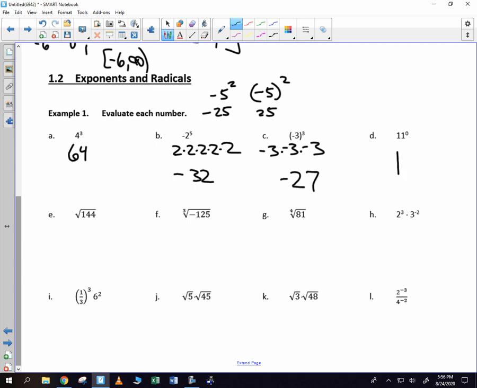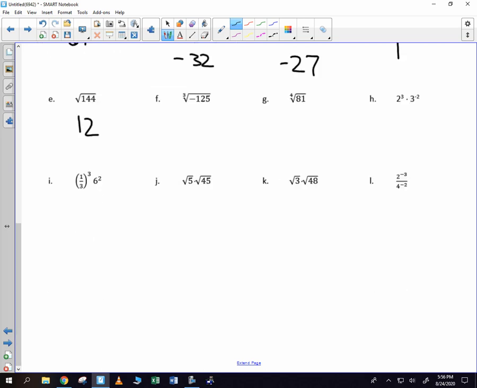Square root of 144 is 12. Some people may say -12. When we talk about square root, we're talking about the principal root. It would be different if it said x squared is equal to 144. And in that situation, you know you're looking for two solutions, so we would say plus or minus 12. This is simply asking for one result. The cubed root of -125 is -5. You can take the cubed roots of negatives. The fourth root of 81 is 3.